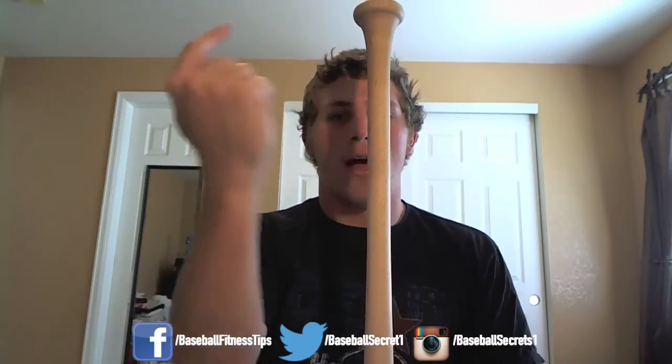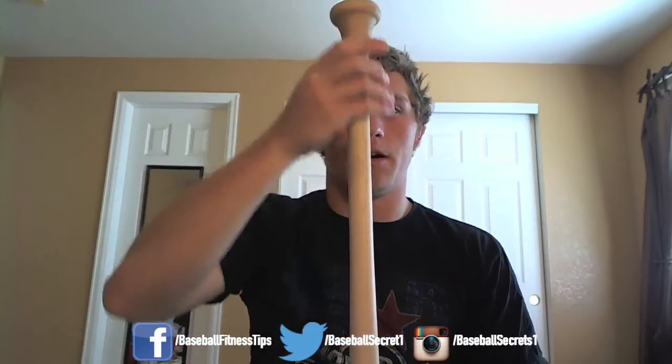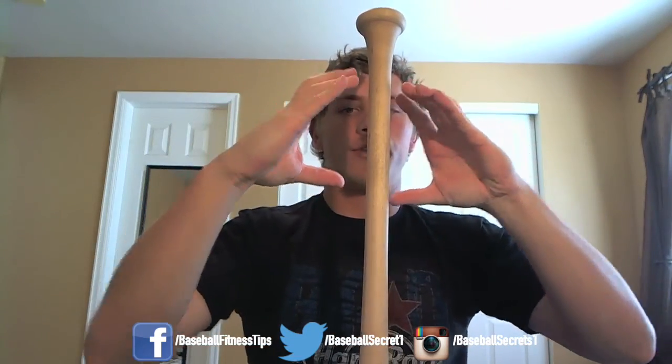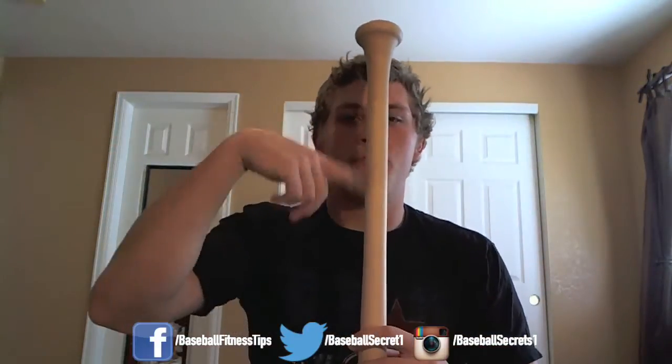One other thing for power: I like to hit tires. My dad actually created a setup where you stick a pole in the ground, wrap a tire around it with a hole cut through, and you hit the tire to try to make it spin around the pole as many times as you can. Hitting a tire is a great forearm workout and teaches you to drive through the baseball. Also, you can put a deflated basketball on a tee and have him drive that — just something heavier than a baseball. That'll help.